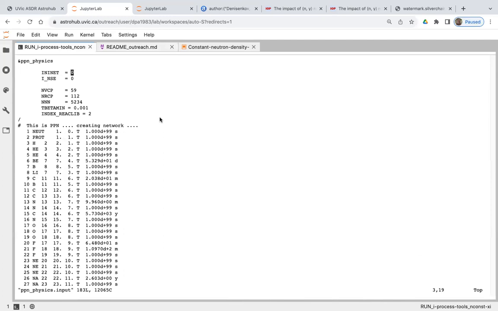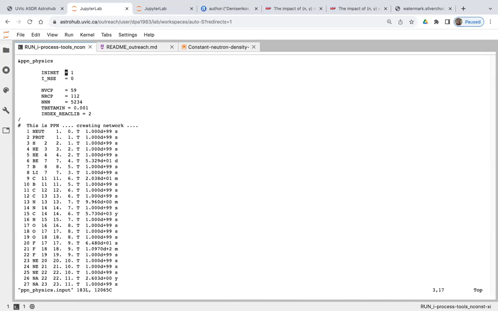So the next value of inAnat is inAnat equal 1. The value of inAnat equal 1 instructs the ppn.exe code to create a new network setup.txt file, a nuclear reaction network, and stop.